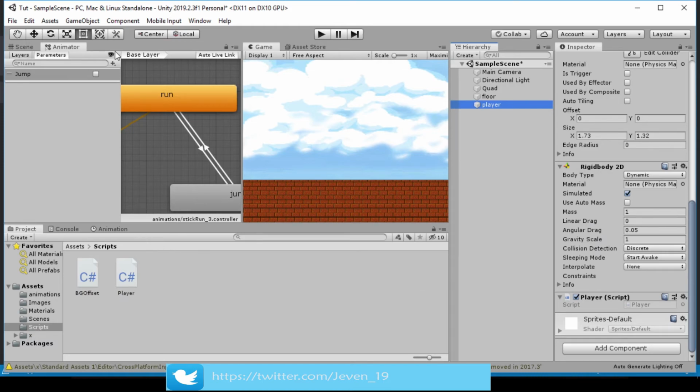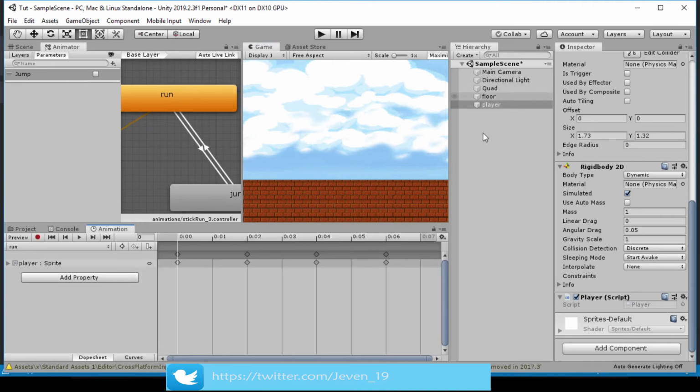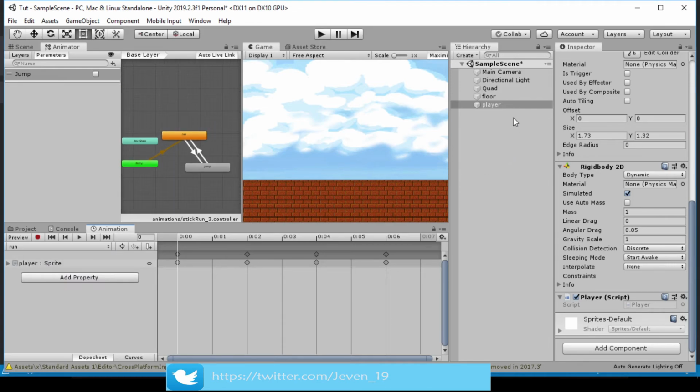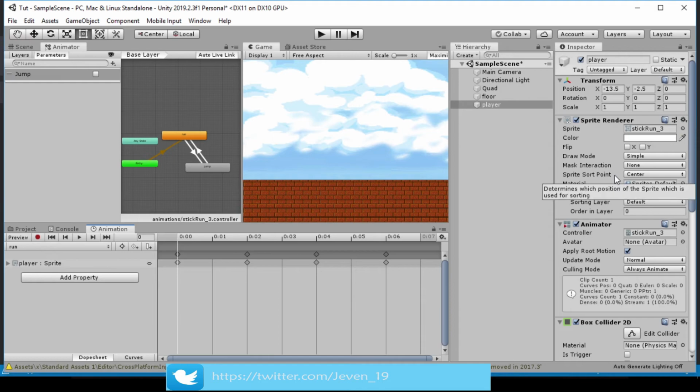And there it is, so it's attached. And let's set this to maximize on play. To be certain that this is working, we can go back into the animation tab with this player selected. And when I left click on this, it should show 2, but it's only showing 1 for some reason. So let me find a way to resolve that.